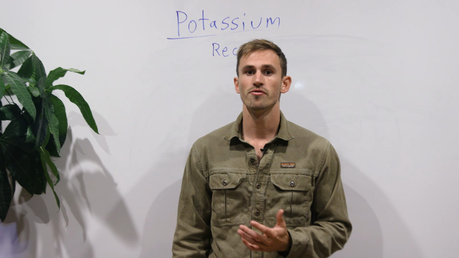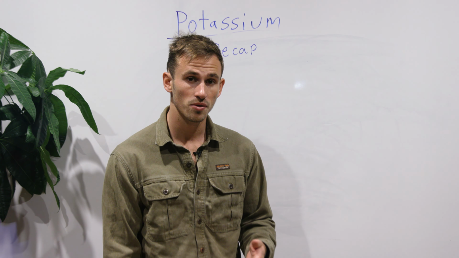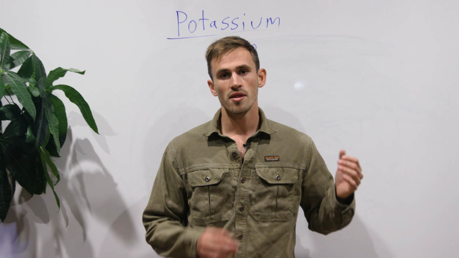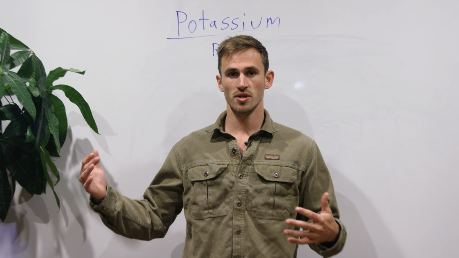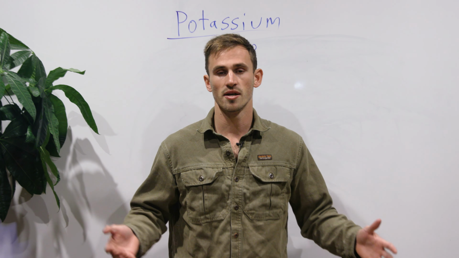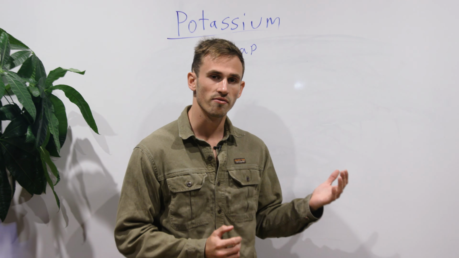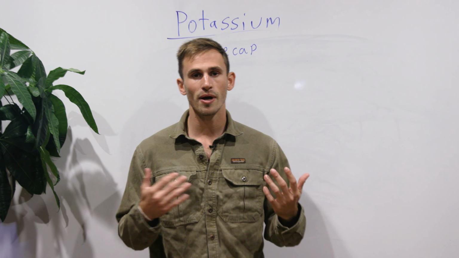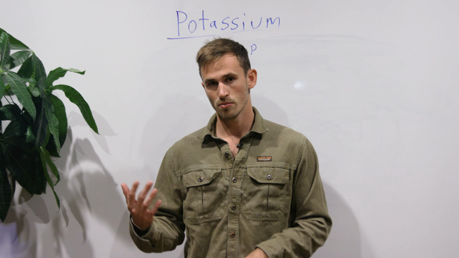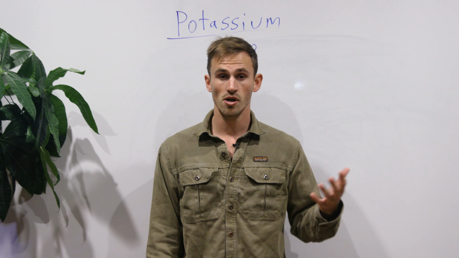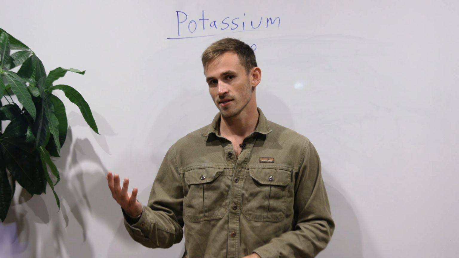The second function of potassium is nitrate assimilation. So when our plants pull in nitrogen in the form of nitrate, that nitrate needs to be turned into proteins, which is turned into the biomass that nitrogen fuels for plant growth. And it can't do that if we don't have enough potassium. So we should look at our balances between nitrogen and potassium in our plant and make sure that we don't have an abundance of free nitrates, which could go hand in hand with a potassium deficiency.